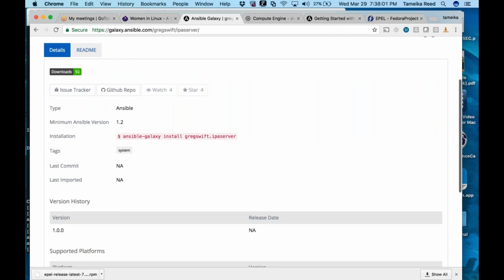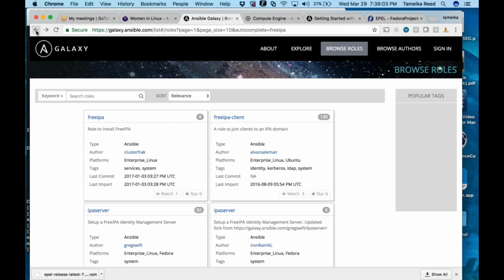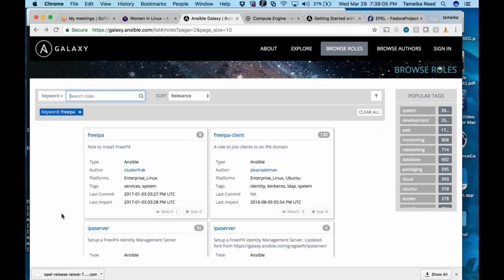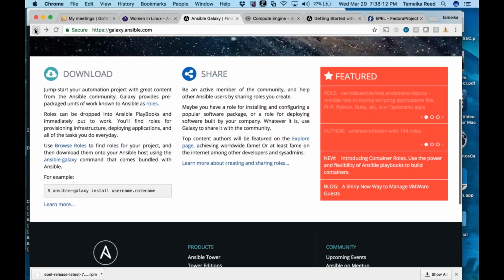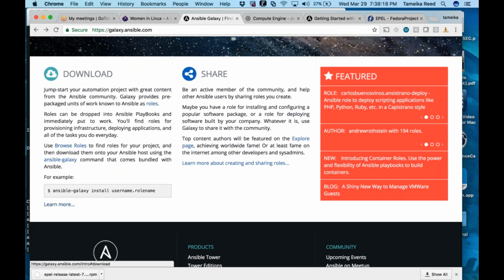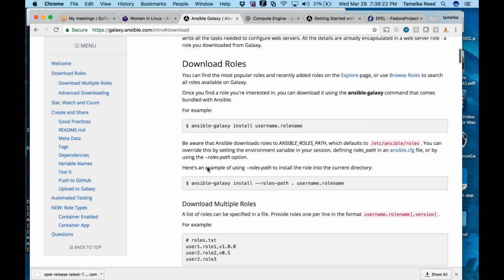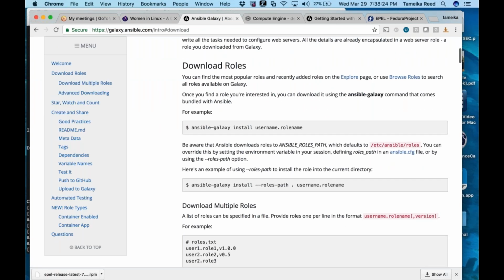So we have to do, if you go back here, it says ansible-galaxy install the username.role. So that's where I got that from. So it's telling you, you can find popular roles.